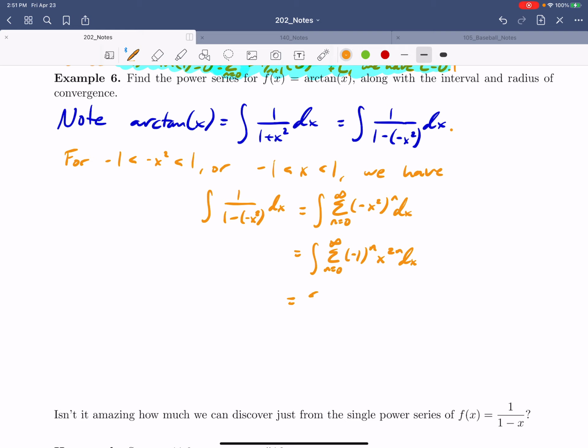And now we just anti-differentiate. We integrate. Remember, you keep the coefficients the same. You integrate only the x's. Okay. And as before, we can solve for c because we were given f of x. Arctan of x is a function whose values we know. We know arctan of 0 is 0.